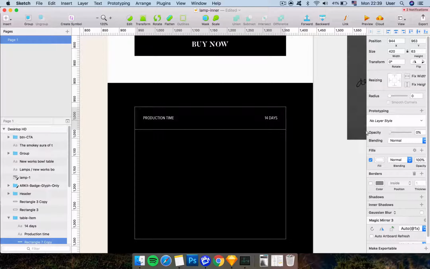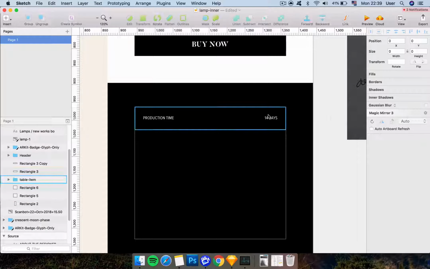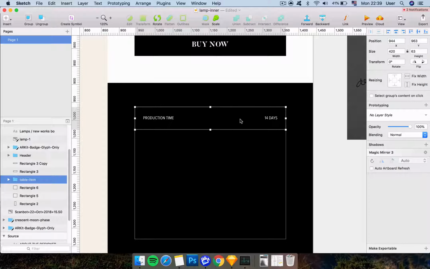I'm just gonna set the opacity to 0 so that it wouldn't be visible. Name it height, and all it does is that it adds the height to our symbol in the future.